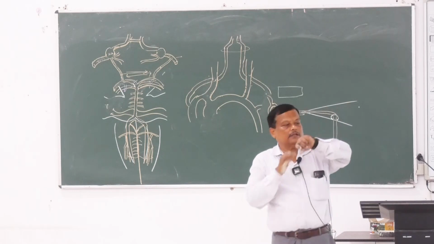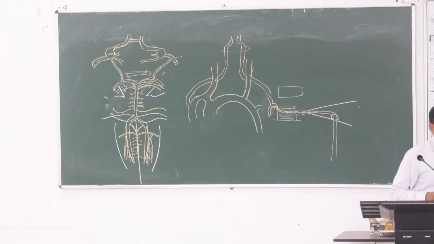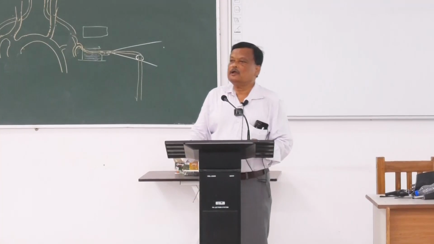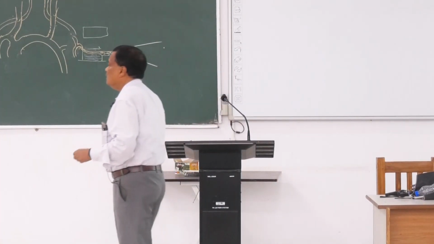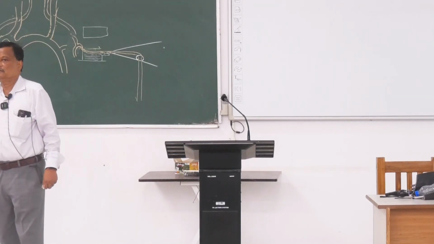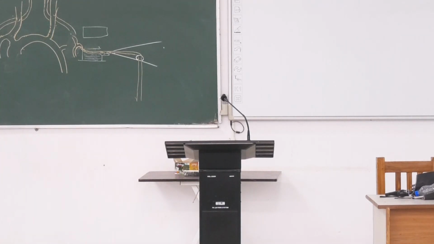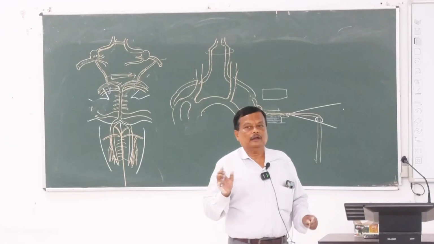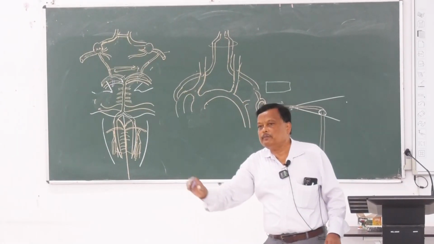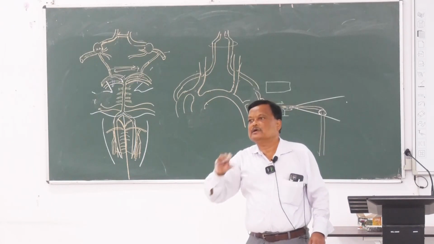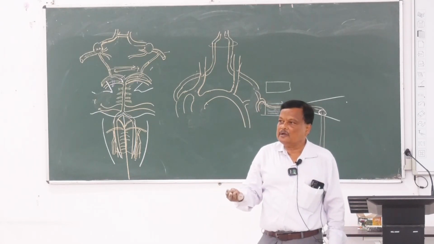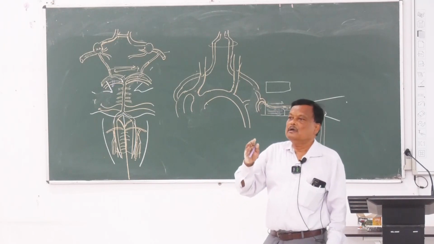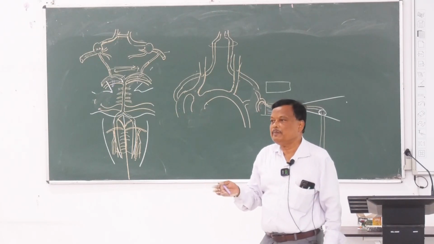Next we need to know what the branches of the arterial circle of Willis are, that's important. The branches of the arterial circle of Willis are usually of 3 types. I am not talking about any particular artery, because the arterial circle of Willis is made up of several arteries: anterior cerebral artery, middle cerebral artery, posterior cerebral artery. They give more or less branches in 3 patterns. What are the patterns?